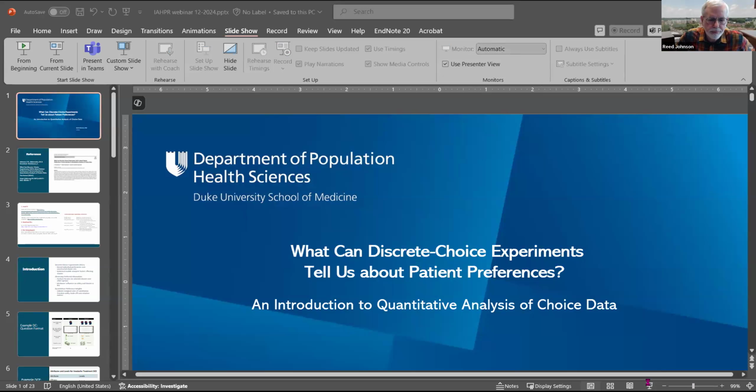I'm pleased to be able to introduce you a little bit to quantitative analysis of choice data. I'm leaning very heavily on an article that I and 2 of my colleagues published last summer in The Patient. This article is part of a series of practical applications that the journal The Patient is publishing, that'll eventually be collected in a special issue of the journal.